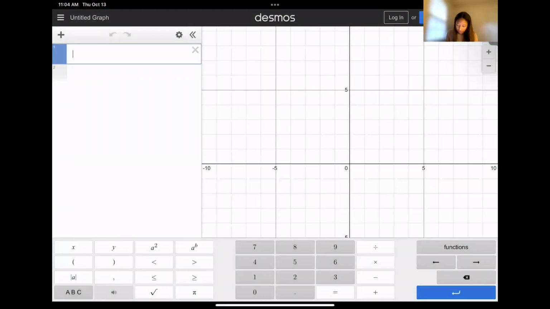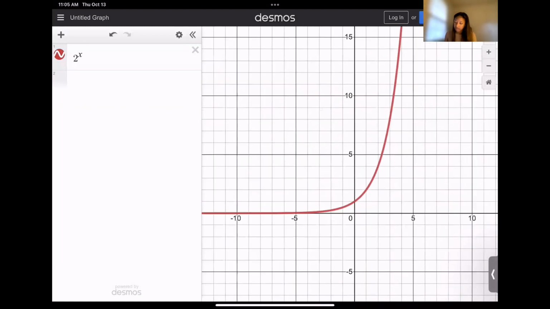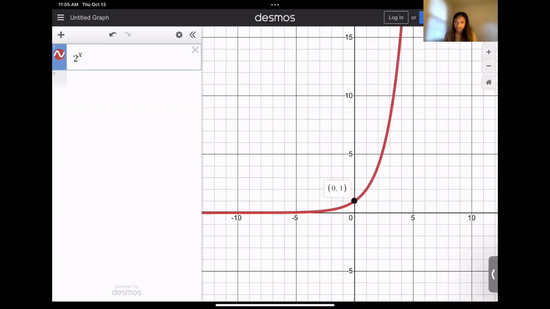All right, so the graph of 2 to the x. Oops, that's 2 squared. 2 raised to the x power. Ta-da, here it is. So I'm just going to start at 1, the y-intercept. The y-intercept is (0, 1). And as we go to the right, the graph increases very, very, very quickly, as we saw earlier when we kept squaring and ended up at $21 million, okay?